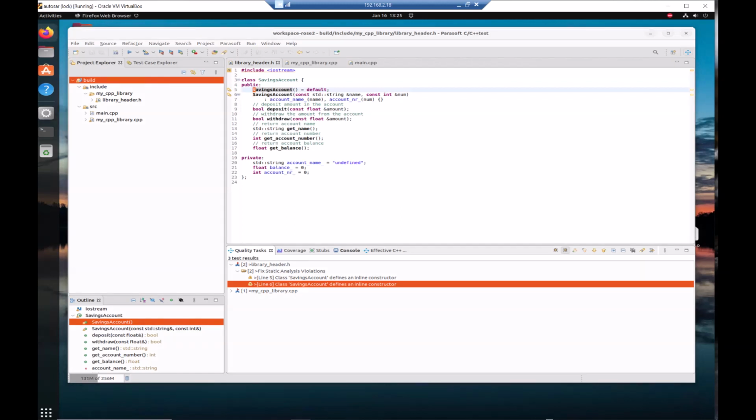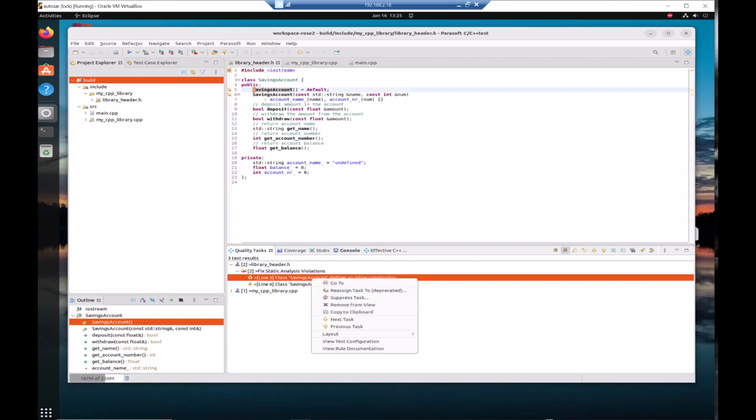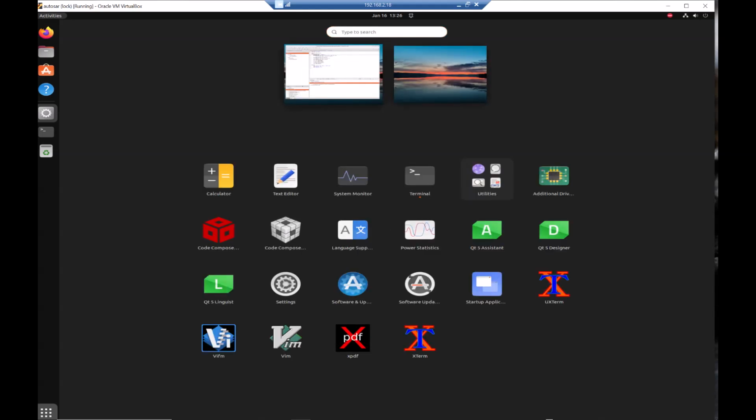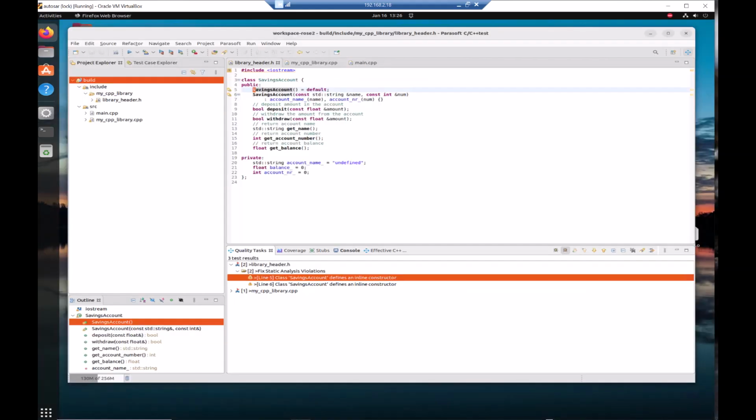I think I don't have a Chrome browser here, that's why it's not opening. You see. Yep. It is supposed to open a documentation. Let's see. Or I did not set it. Anyway, let's continue.